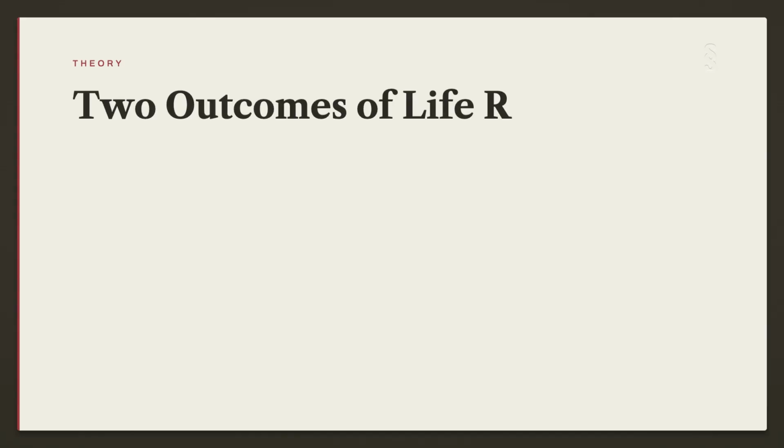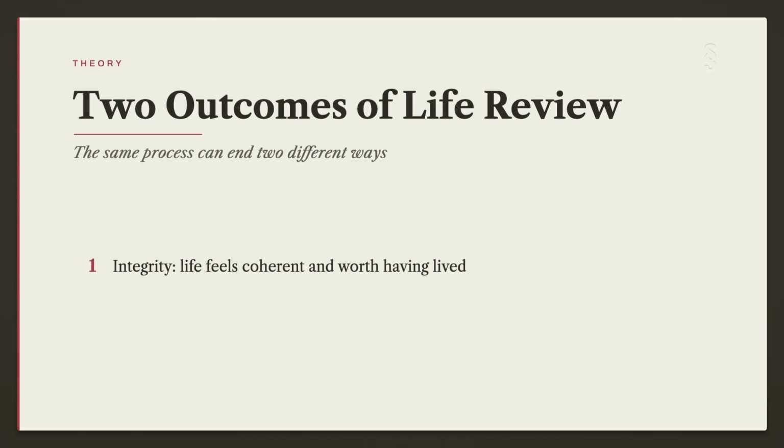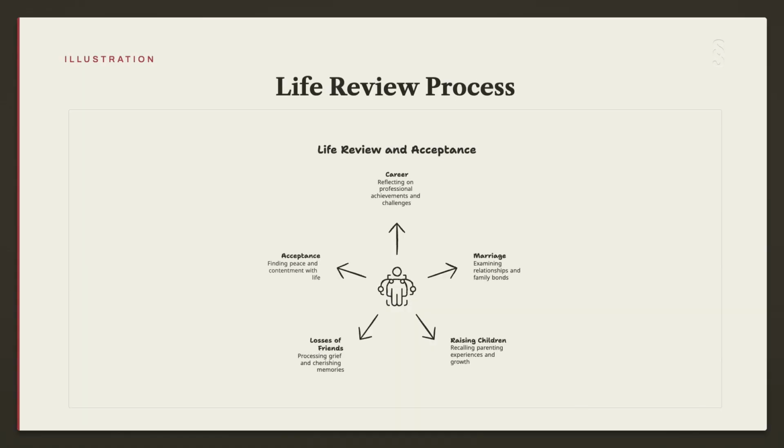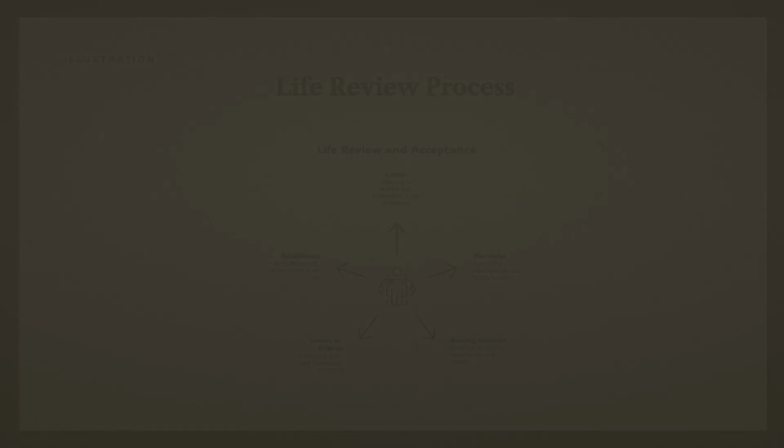they've lived. Integrity is finding the whole arc of life, losses and wrong turns included, coherent and worth having lived. Despair is the alternative, regret over a life that feels wasted with no time left to fix it. The mechanism behind this stage is life review. An older adult returns to old episodes, examines past choices, and assembles them into a coherent story. This reminiscence is not confusion or decline. It's active psychological work, and when it succeeds, it produces acceptance.